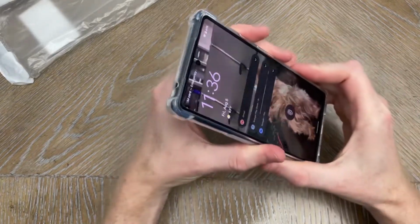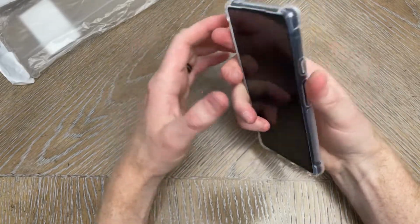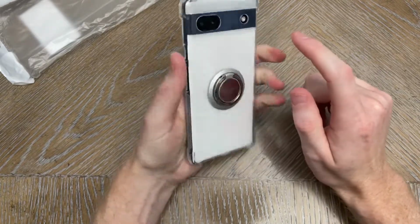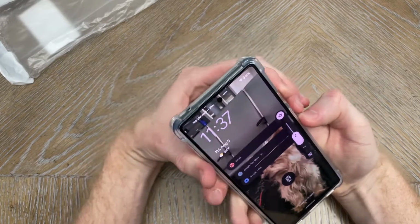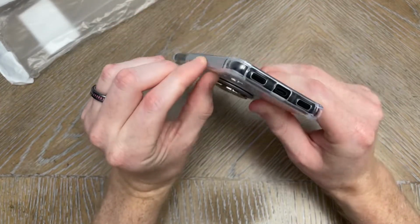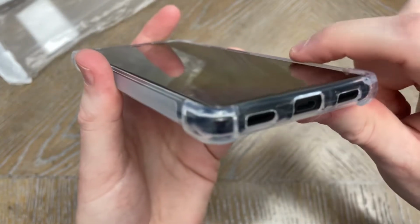And here is the phone inside the case. This is actually a really compact TPU case. I'm not a fan of ring cases, but I actually like this because it doesn't make the phone feel so bulky. It still keeps that compact feeling and the roundedness of the size of the phone. And there is the amount of lip and gap on the front.